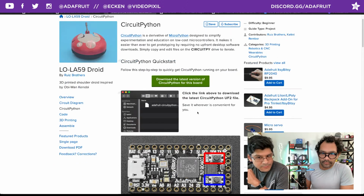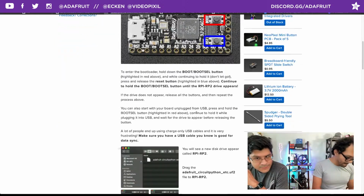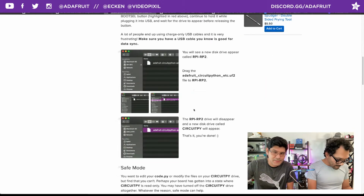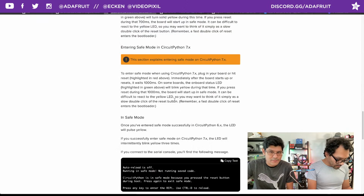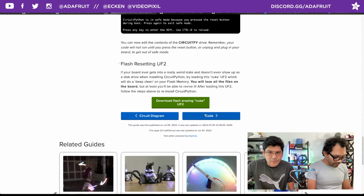So this will just walk you through the steps of getting into the bootloader, downloading the UF2 file, which is the firmware for CircuitPython, and then you just drag and drop it because it shows up like a USB flash drive. So you've got all the documentation here for installing CircuitPython. This is running CircuitPython 8, which is the latest version at the time of this recording.